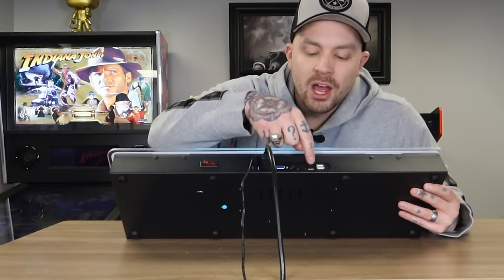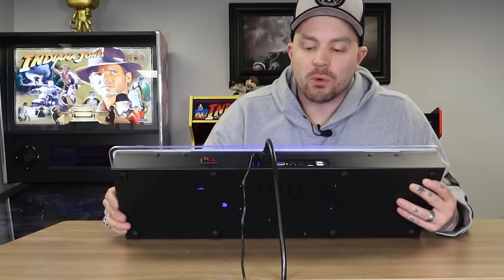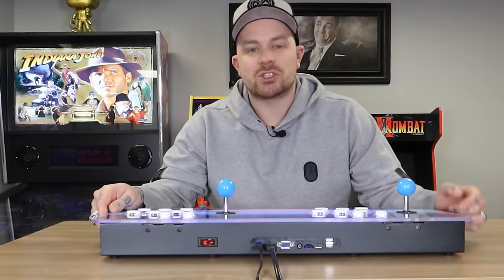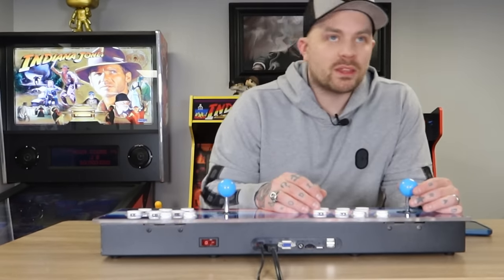We also have our TF slot right here with our micro SD card. That's where all of our games are. And then, as I mentioned before, our two USB ports right there. We also have a settings button, so we can jump into settings by simply hitting that switch. So I'm gonna jump into this with you guys, and we're gonna tour through exactly what this has to offer.